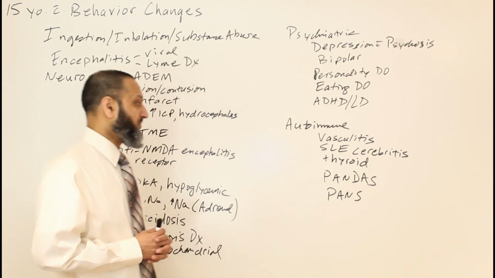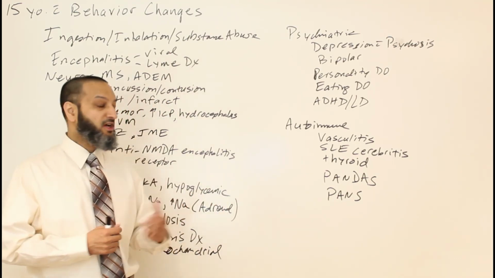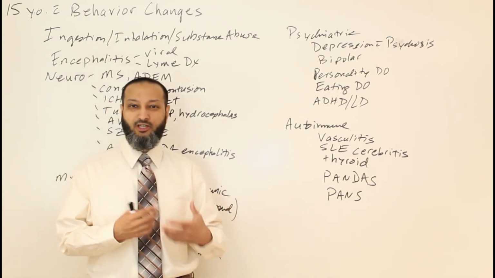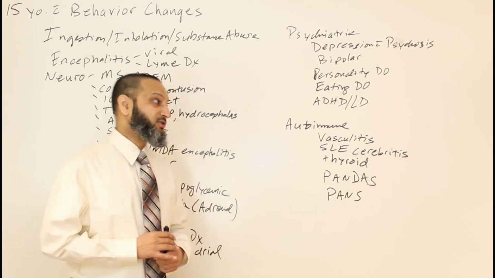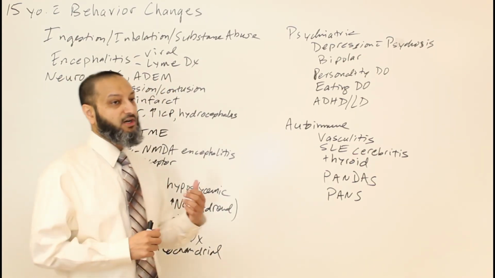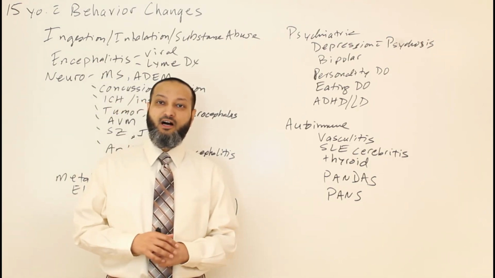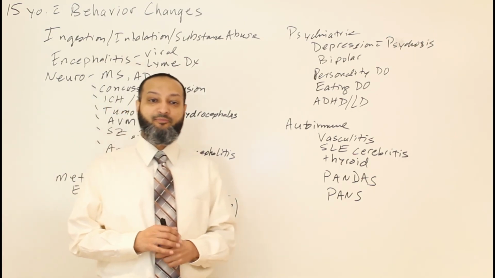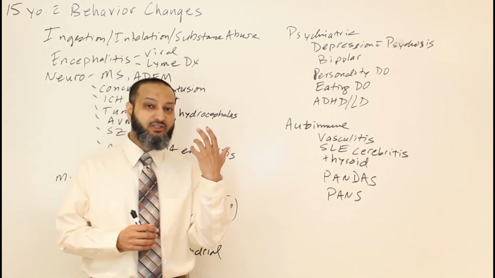presentation. So she had a little bit of both, because we have the psychiatric issues where she is having behavior changes, is getting more moody, getting more aggressive at school, but also has neurologic findings where mom gives a history that she's kind of clumsy and she drops things. So that would be one of the neurologic findings. And then on exam, she also had some questionable scleral icterus as well.